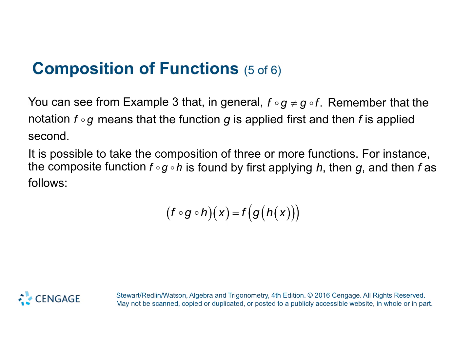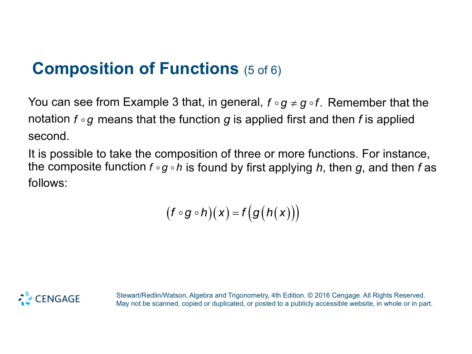And it states, you can see in example 3, that in general, when you plug f composed of g, it doesn't equal g composed of f. You saw how we got different numbers and how we got different equations. So remember that the notation f composed of g means that the function g is applied first and then f is applied second. So the way you write it out, you're going to plug in from the right to the left. And it is possible to take the composition of 3 or more functions.